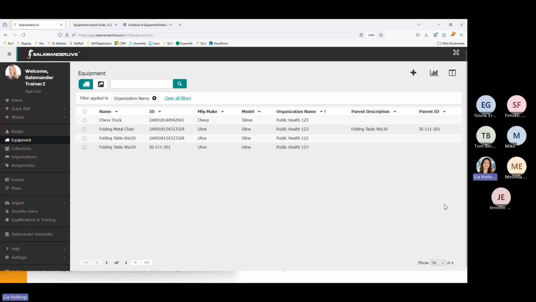And then I can click done, and you'll see in here that it linked them correctly. So it's telling me that this metal chair belongs at this right here. You'll see the ID numbers. So again, that's just a great quick way to double check to make sure your information imported in. You can do that for consumables, etc.